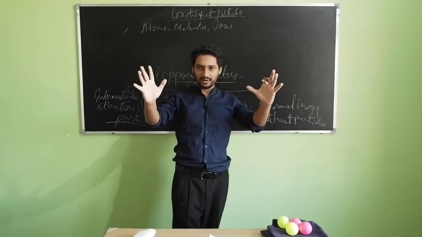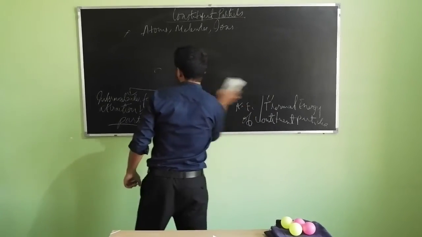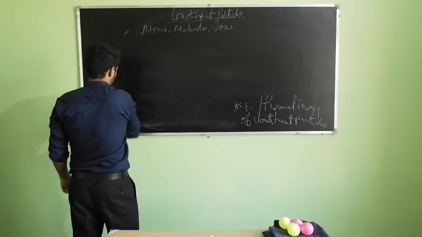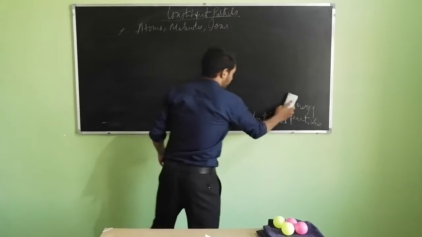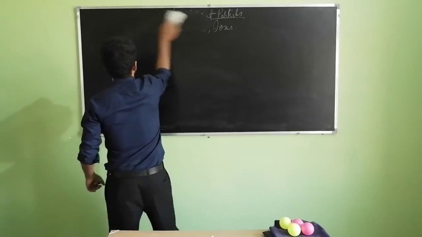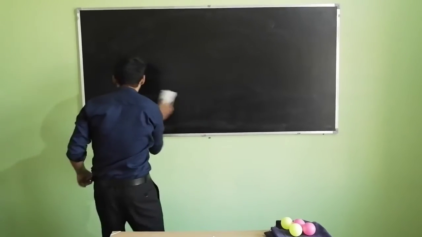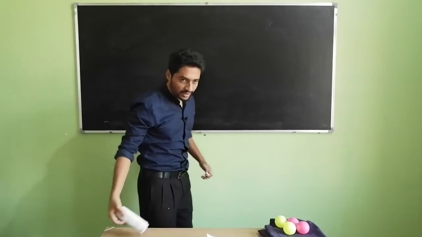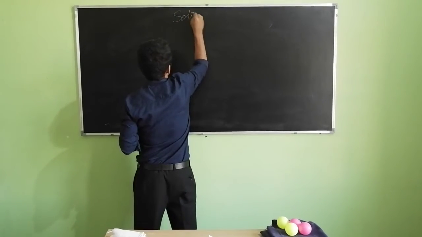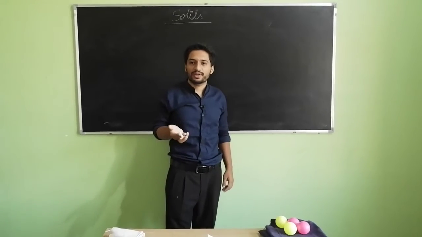Just feel that. Alright, so now we want to shift our attention specifically to solids. So solids, we want to classify solids, as we have already established what solids are. What are the different classifications of solids? Alright, so solids classification. So before that, why do we need to classify something?